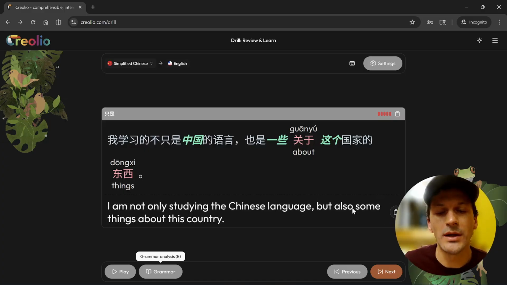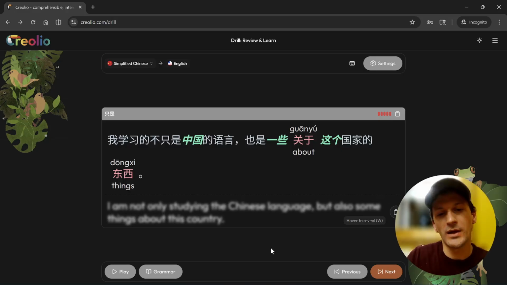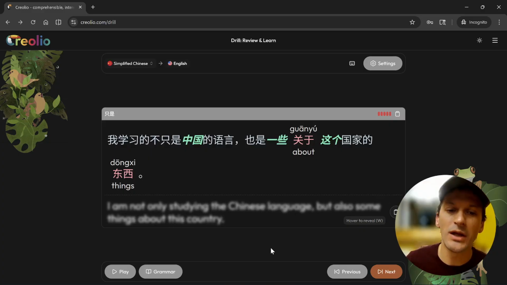A good example would be the word for faucet in Chinese, which is water dragon head. We could have put that as a single word, but it's such a rare word, you wouldn't really get a lot of reinforcement. But if you look at each individual word, water, dragon, and head, especially water and head, those are common words. By learning those words, you get more reinforcement, and you start to learn to think in the building blocks of the language.